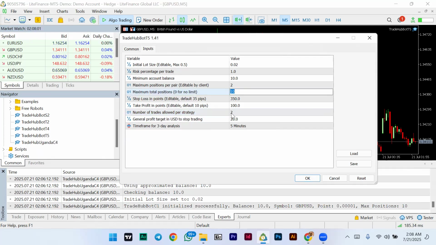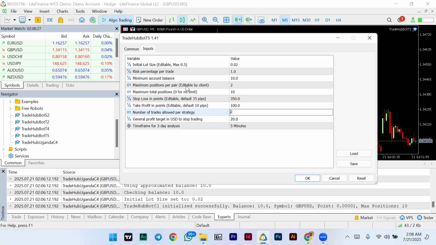Now, here is where the problem is. There are several strategies because the bot analyzes several market conditions. If here you're putting 1 or 2, these are the maximum positions per pair, and it's edited by you, the client.